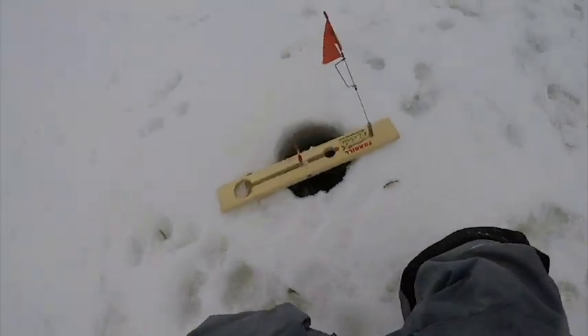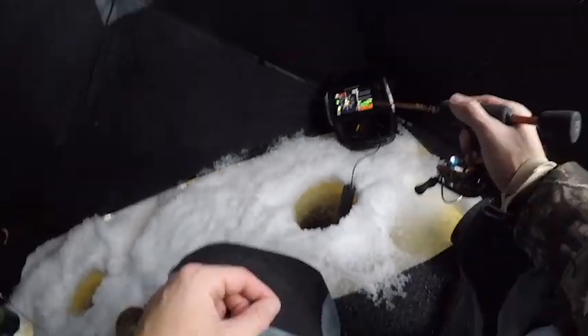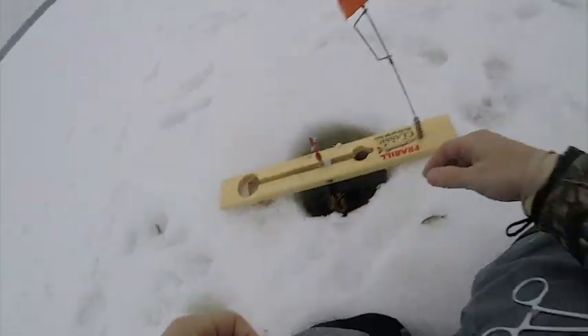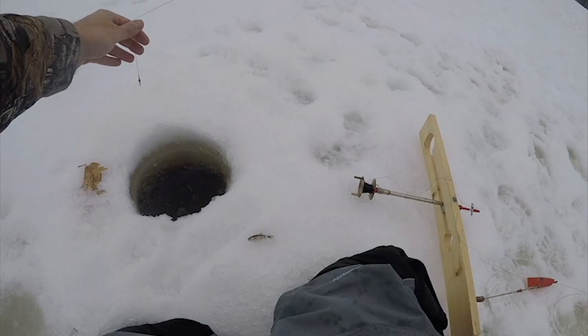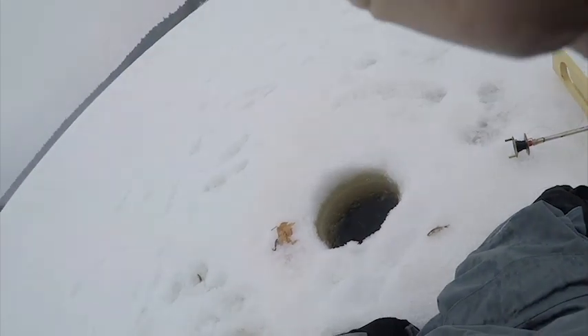I told you they come through in a school. We got a flag up - it's not down so you're okay. She ain't spinning. It's freaking raining out here boys, I'm not kidding. Oh yeah, he's there - got him! Come here son, come here son! Yeah, it's another one for the grease. I'm not kidding when I say it's raining - I mean it's really raining.